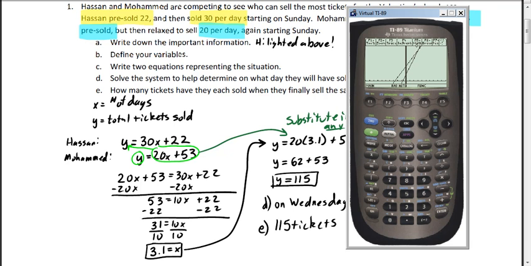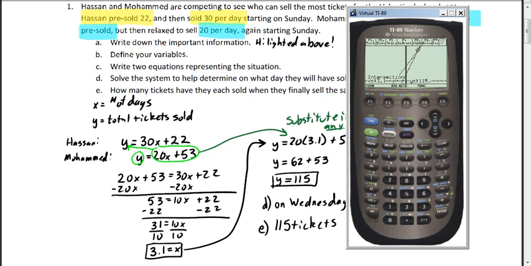We want the calculator to do some math for us, so push the F5 button. Again, we want the intersection, push enter. Now the first curve we do want to be y1, so push enter. The second curve we want to be number 2, so push enter. Now it wants lower bound. I am to the left of the intersection, so I can push enter. Upper bound, I want to make sure I go to the right, so a little bit farther. Okay, I'm sure I'm to the right now. Push enter. It should calculate for you. Oh yeah, there we go. X is 3.1, which was the number of days, and Y is 115, which was the number of tickets.